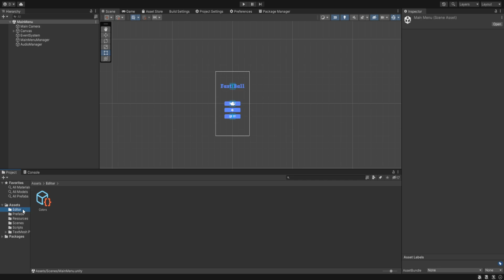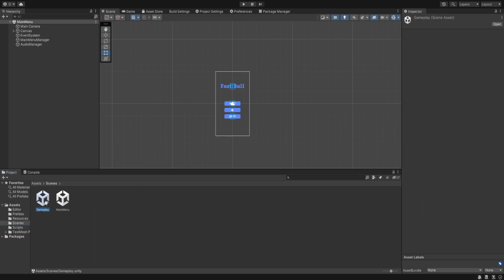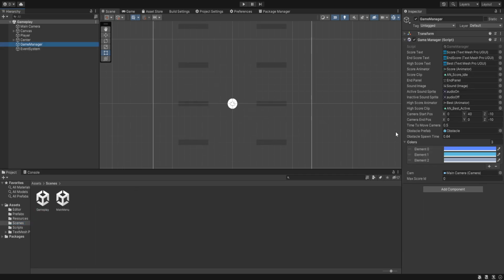How are we going to test it? Let's go inside. Every ID is 0, no issues. Let's go inside our gameplay, and our max score ID is going to be 10. Let's just set it at 1. So what should happen is if we set up the correct variables in our score. Yeah, there is not much.